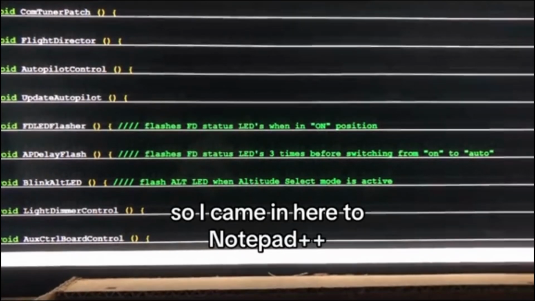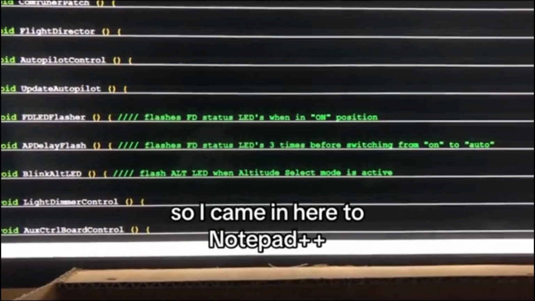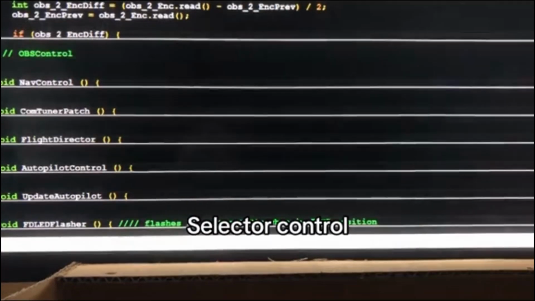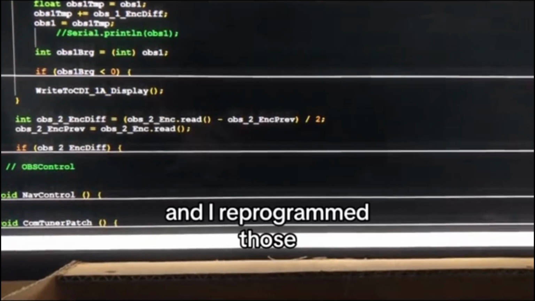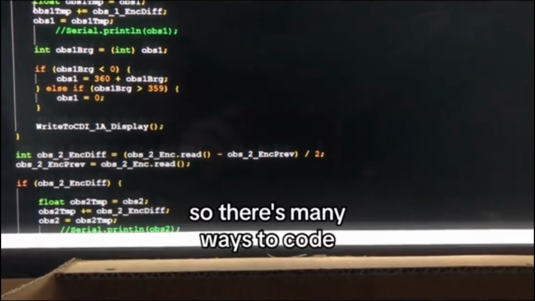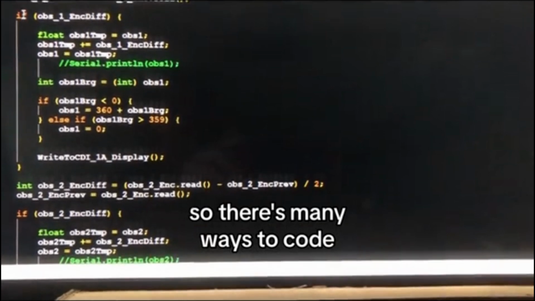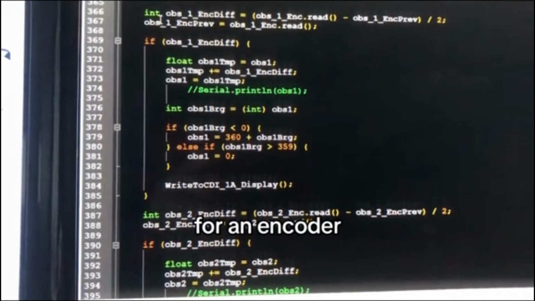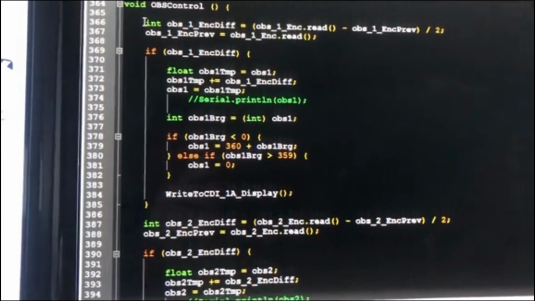So I came in here to Notepad++, and I went to the OBS control, omni bearing selector control, and I reprogrammed those. There are many ways to code for an encoder, a rotary encoder.